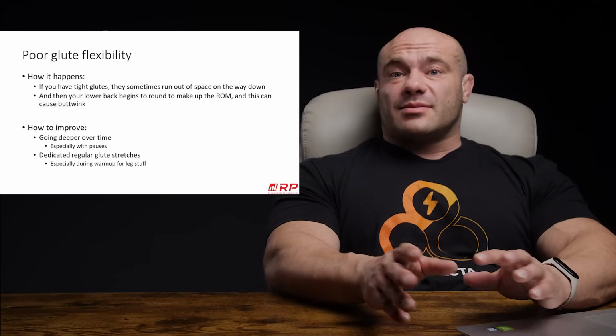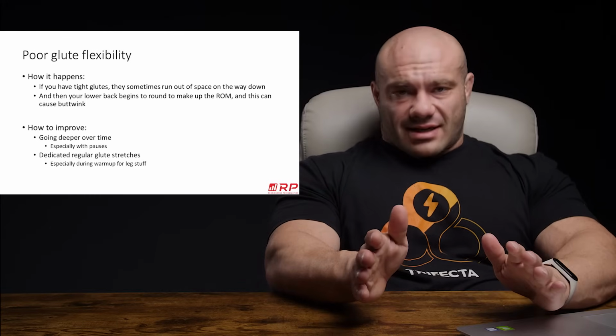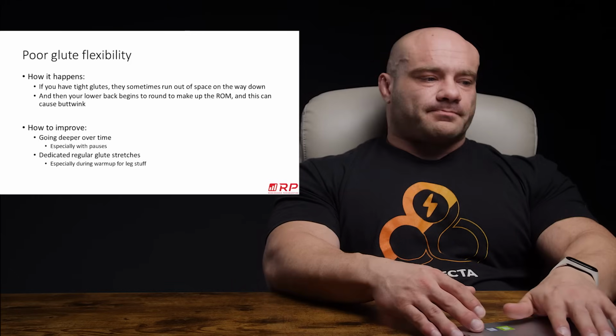Gymnasts are super flexible. They don't get that way by doing stretches once or twice a week. They do this six days a week. So you don't have to do six, but maybe do three, maybe do four, see how it works.